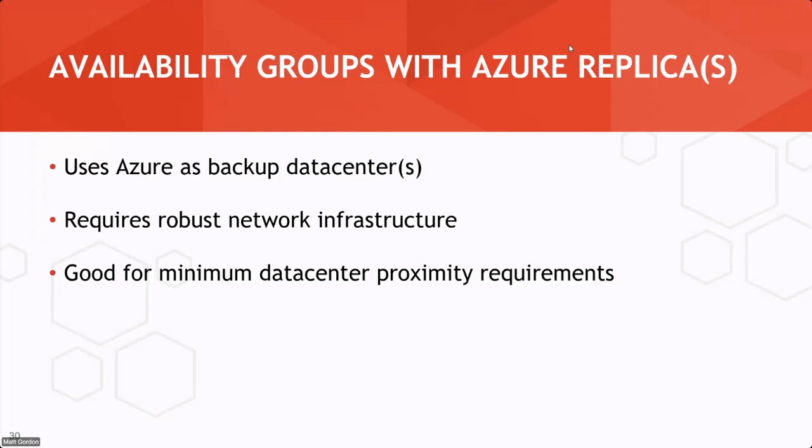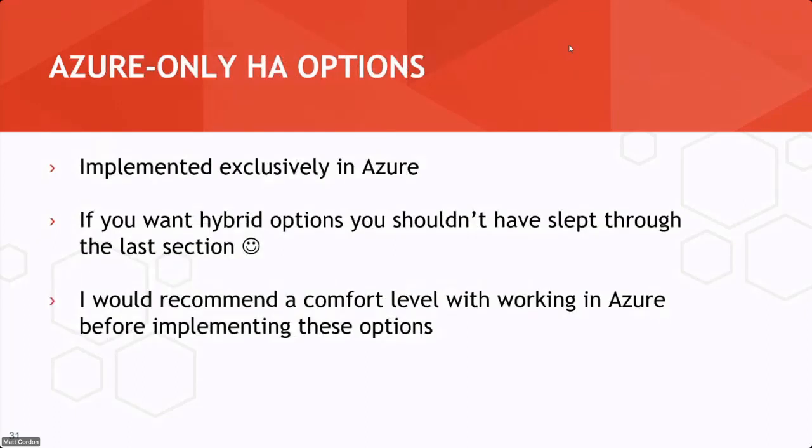You'll notice I didn't talk about mirroring at all. So everything where I said, all right, we're going to bring what we talked about on-prem forward, I didn't talk about mirroring here because we're not supposed to be using it. And I'll just leave that there. Any questions from that section before we get into Azure-only HA options? No questions so far. Okay, cool.